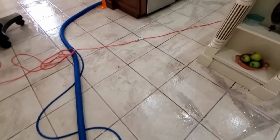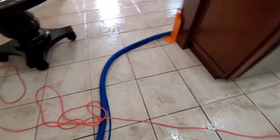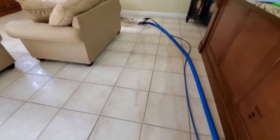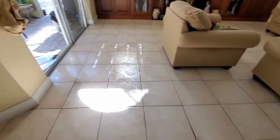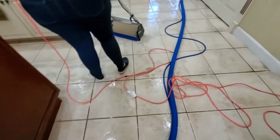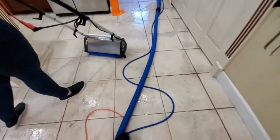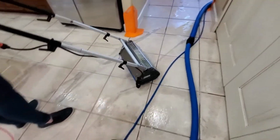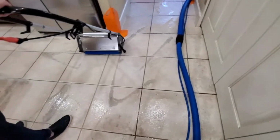So I'm gonna go ahead and finish scrubbing these tile and grout, letting it sit. As you can see, we got this little section where the furniture was, but you can see how the tile and grout just pops after cleaning. It looks really, really good. So I'm gonna go ahead and turn back on our machine, our truck mounted machine, and let Renee finish CRBing and scrubbing these tile and grout. And then we'll go ahead and show you guys the steaming process.